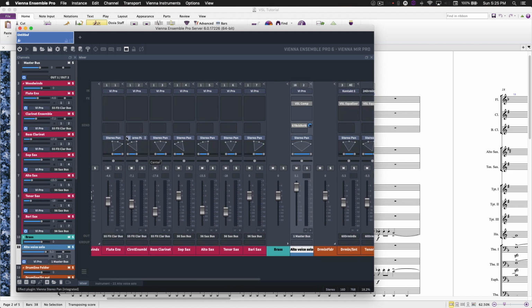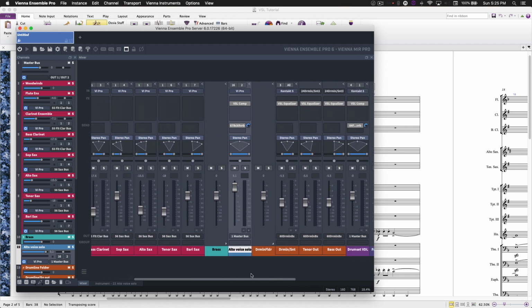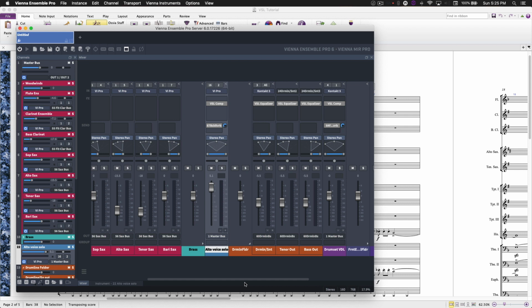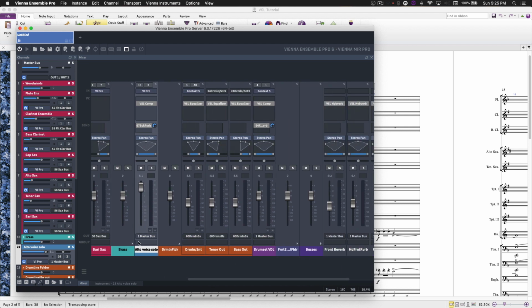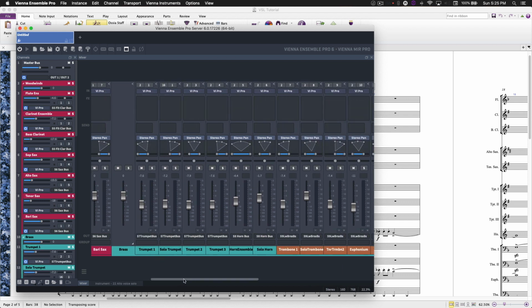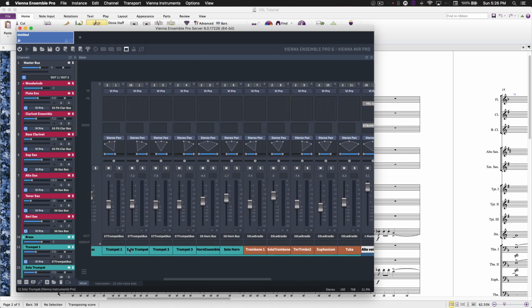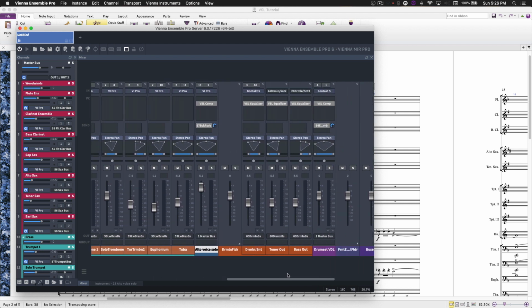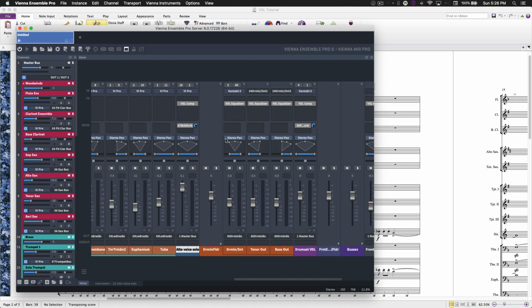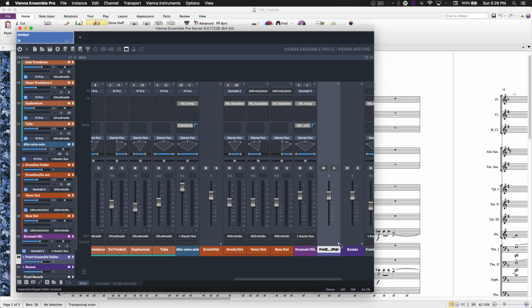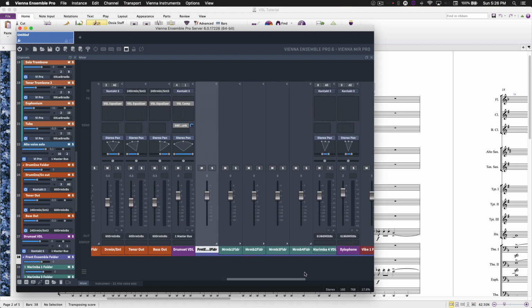So you have all my woodwinds here in one folder, just like in a DAW. In this particular setup, I have an alto voice solo because this show originally required an alto singer. Here I have my brass. Here you'll see I have an ensemble trumpet set up, solo trumpet, solo horn, but when I have soloists, we can do that. Here's all my drumline instruments, and then front ensemble instruments.